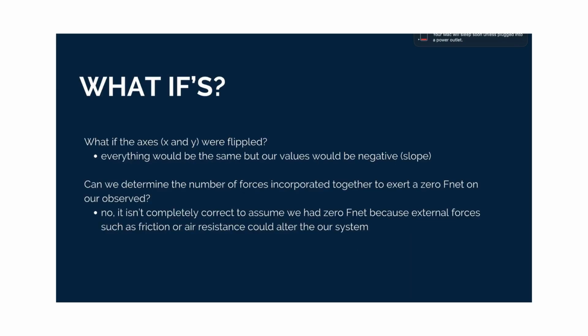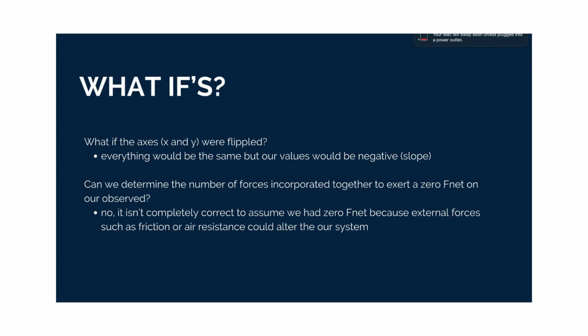Okay, what ifs? What if the axes were flipped? Well, everything would still be the same considering our values. The only thing that would change would be our slope. It would become negative. And can we determine that the number of forces incorporated together exert a 0 F net on our observed? Well, technically, no.